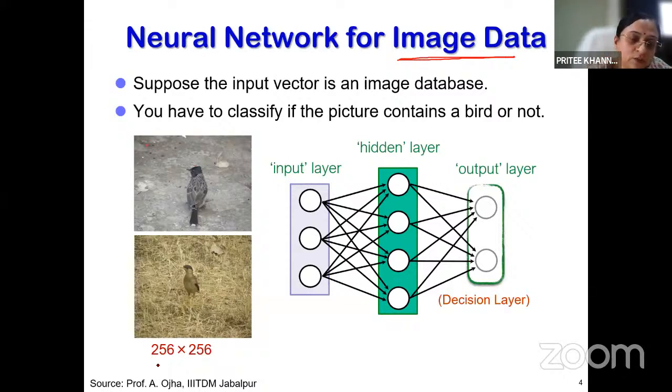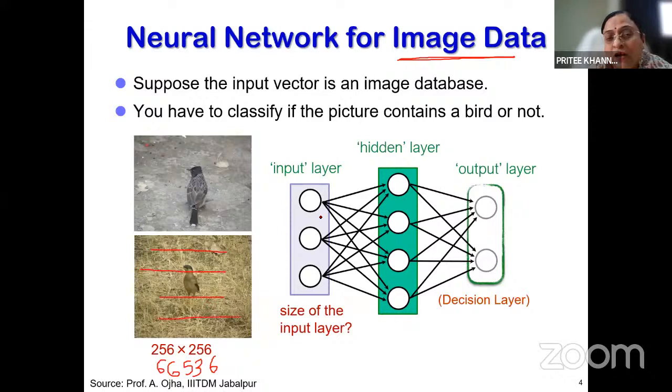Now 256 cross 256 means how many pixels are there? 65536. Now do we know what the size of the input layer is? As I showed you in the previous slide, all these pixels in the picture are passed to your input layer, so it starts from the pixel level. So what will be the size of your input layer? This will be the size of it, right?